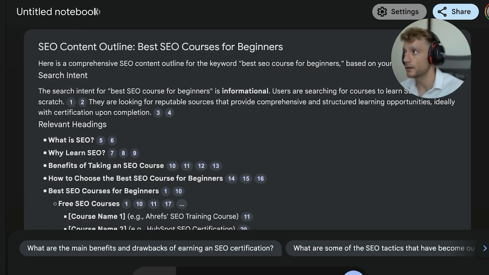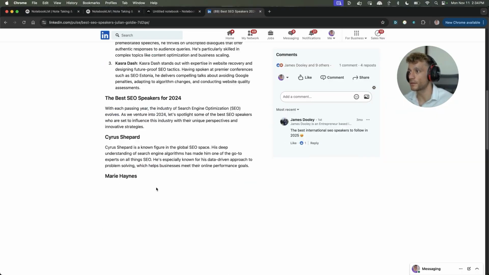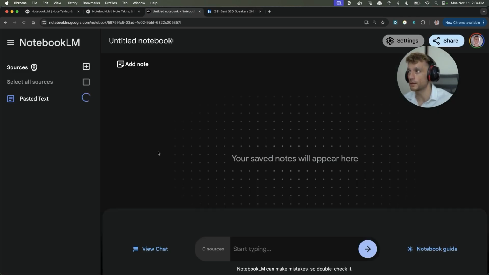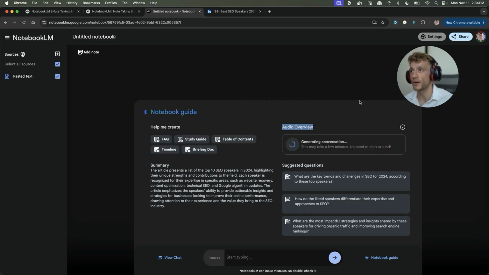Now, what you can also do is create podcasts based on the content that you insert. For example, we take the content from this article and plug that into the copy text, hit insert, and then you see how it says generate a podcast between 2 people where they basically have a conversation about your content. It takes a few minutes to generate, and I'll show you exactly what it looks like in a second, but it's so easy to generate podcasts that you can insert inside your content, but also rank themselves.